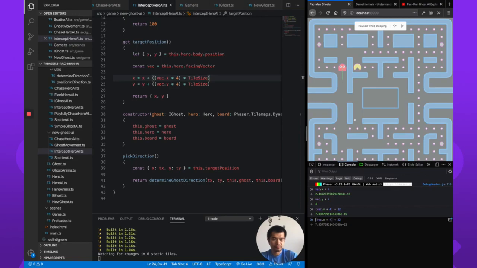So parse int 7. So it's facing down, and yet my x is vec.x 6.